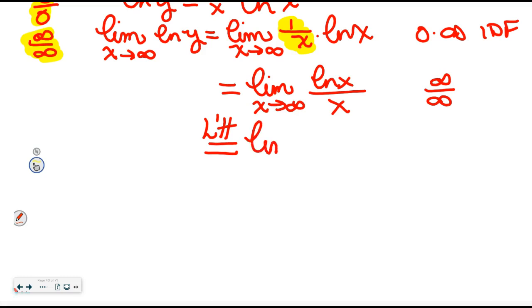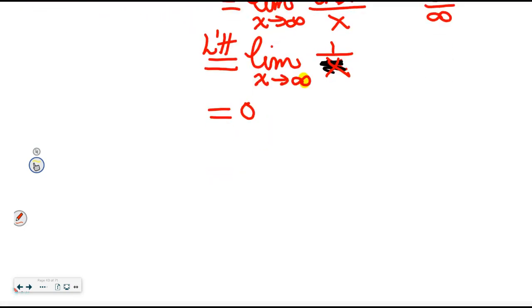L'Hopital's rule says, still approach infinity, do the derivative of the top over the derivative of the bottom, which is just 1. And I arrive at, when I approach infinity, what does 1 over x approach? 0. That's not your answer, because you used natural log. You're going to undo it right now. So your answer isn't 0. Guess what it is? e to the 0.